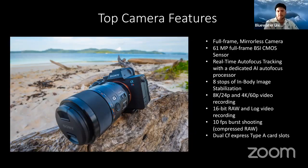Another thing that was capable with the a7R5 was 8K video. Processing has also gotten a lot better lately in mirrorless technology, and it can also do 4K video up to 60 frames per second. And then 10 frames per second burst shooting. Now, 10 frames per second doesn't necessarily sound super fast, especially compared to a lot of cameras these days, like the Sony A1 that can shoot up to 30 frames per second. But what makes this really impressive is that the Sony a7R5 is a 61 megapixel camera. So all that data is going through at 10 frames per second, and that's really impressive considering that each file is 130 megabytes. So in about a week of shooting, I actually fill up almost a terabyte of information.